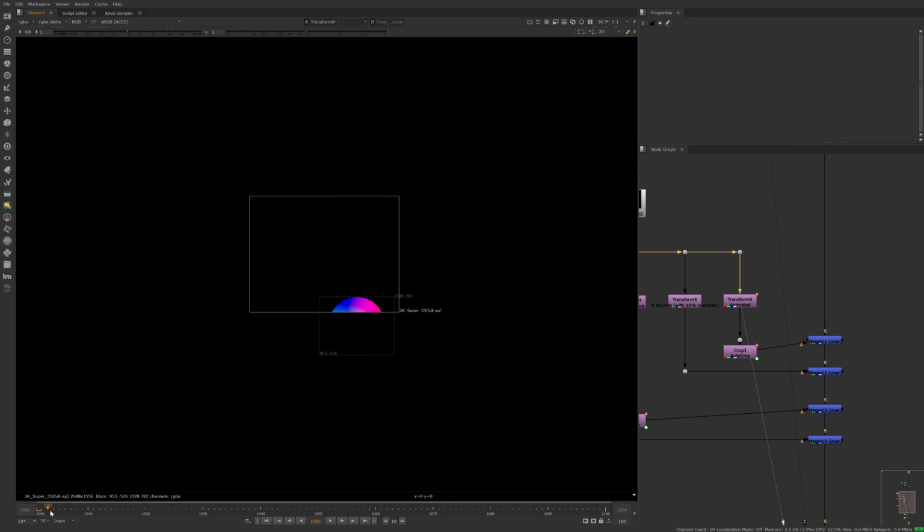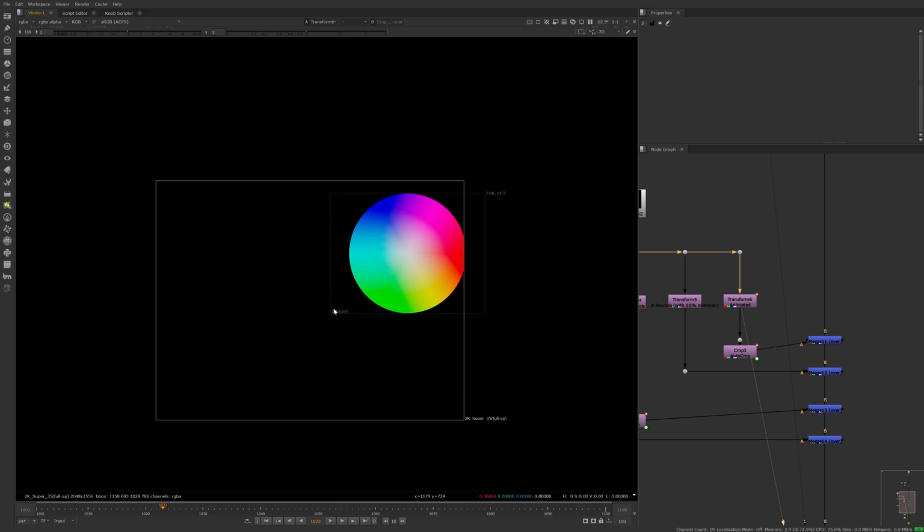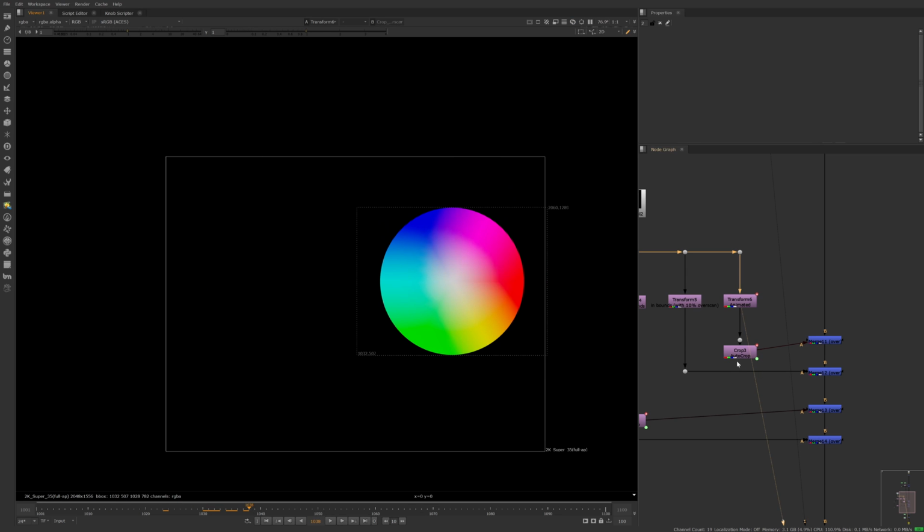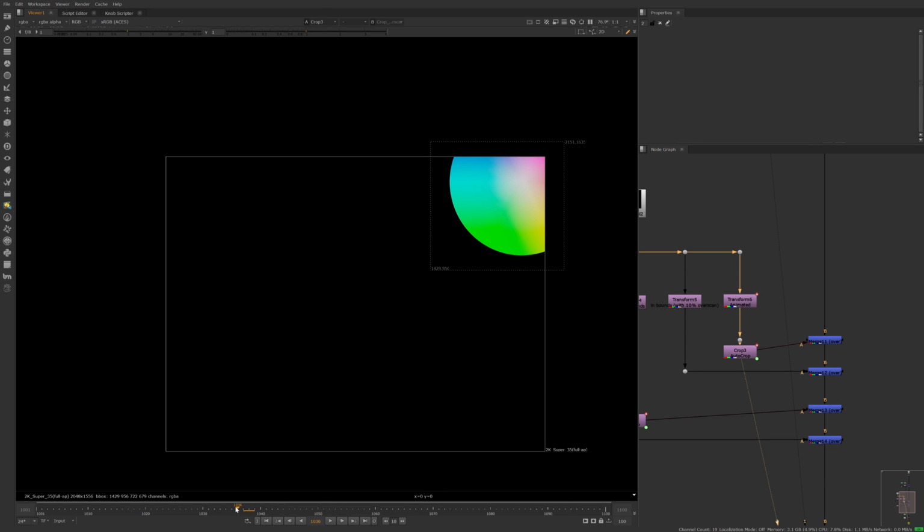So looking at this animated color wheel here, it's definitely going outside of bounds. And then when we look at our auto crop, you can see it's respecting the original bounding box, and it's also adding that 10% of overscan. If we were to use the optimize bbox fast option, it would be a lot faster to process, but it would just add the crop overscan.